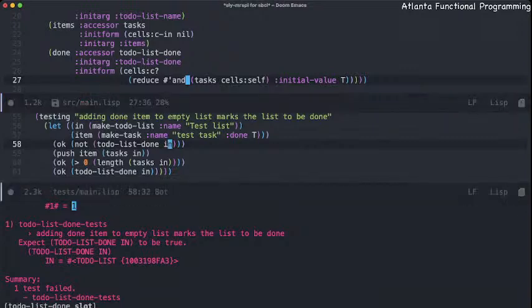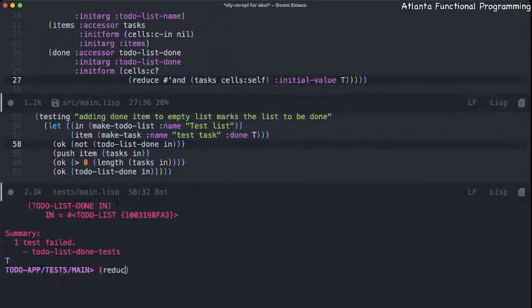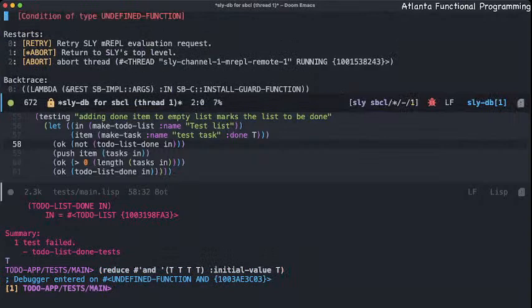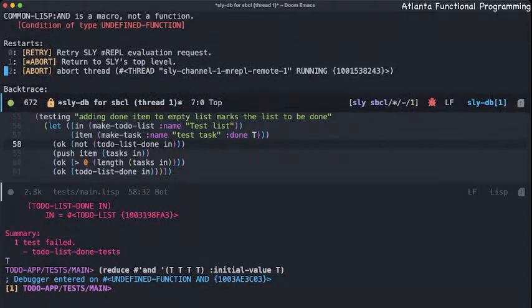So to test this, we could just quickly write a reduction here on and. Let's say we have the list true, true, true, true, a simple example, and we have the initial value set to true. Let's see what happens here. And is a macro, not a function.